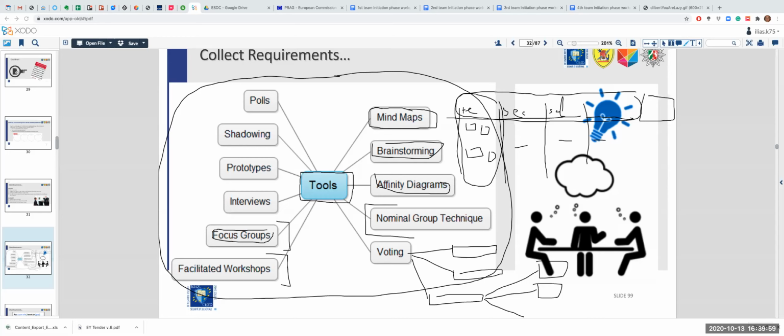I will leave nominal group technique for now, and I will go to prototypes and shadowing. Prototypes. When the output of your project is something tangible, like an IT system, like a construction building, you can have a prototype.